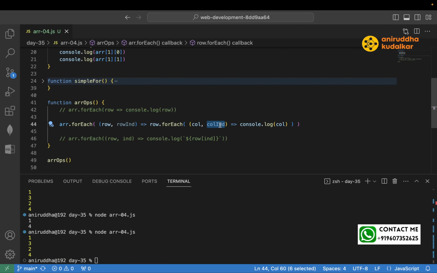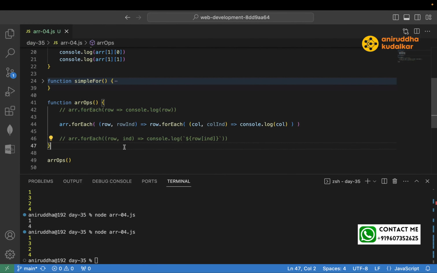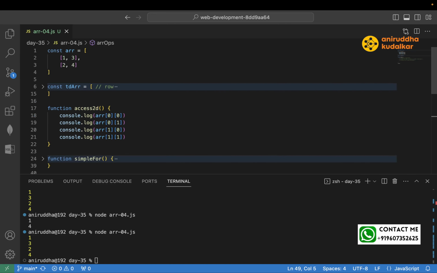Now, when you say there is a map function, how do you use a map function over here? Can you tell me how do you use a map function? I'll comment this. So now consider that I want to flatten this array.